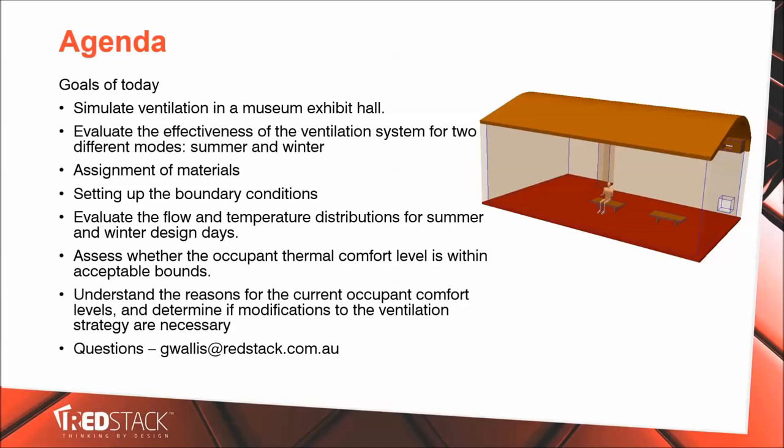So what we're trying to achieve is to see whether the occupant thermal comfort level is within the acceptable bounds. Obviously we want the occupant to hang around and to be comfortable while he's visiting the museum. So we need to understand the reasons for the occupant comfort levels, and we also need to determine if we need to modify the ventilation strategy.